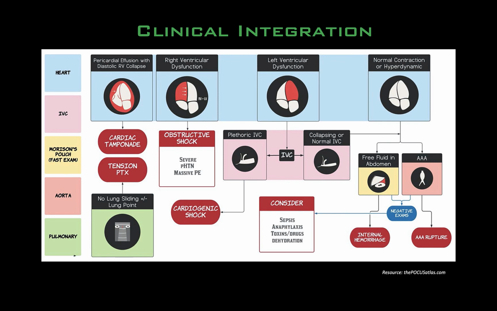source of shock. Conversely, cardiogenic shock will present with a diminished LV systolic function or a heart that is barely contracting, with an enlarged and plethoric IVC and minimal respirophasic variability. Obstructive shock secondary to acute pulmonary hypertension, which may be secondary to PE or RV infarct, may present with a dilated RV, a hyperdynamic or an underfilled LV, and a plethoric large IVC. This flowchart is an example of how to put these views together, and I urge you to come back here and spend some time trying to understand the combination of findings that are suggestive of different causes of shock.